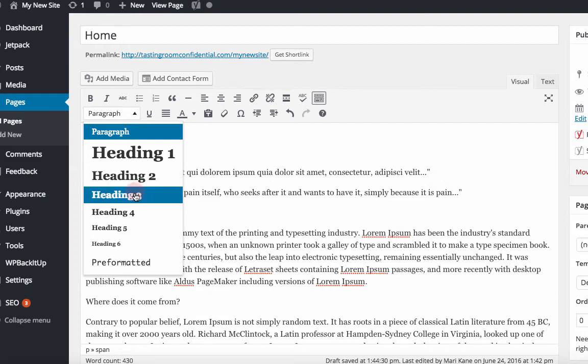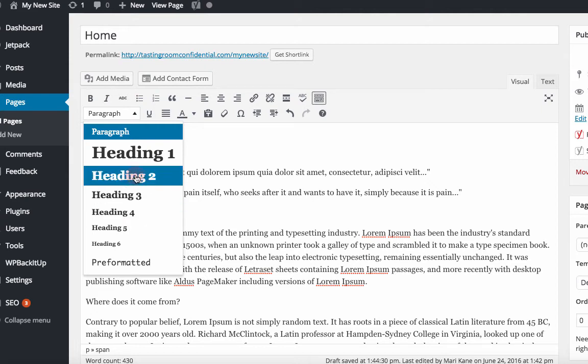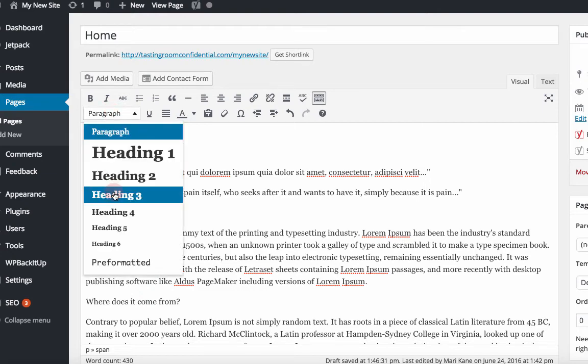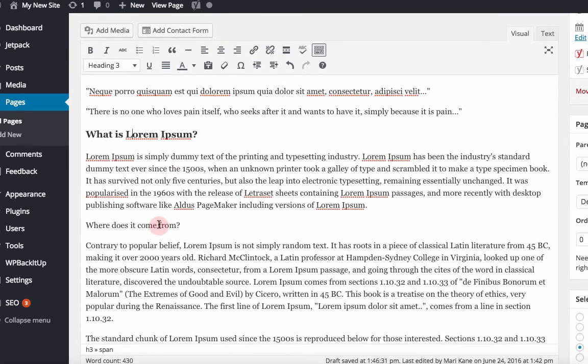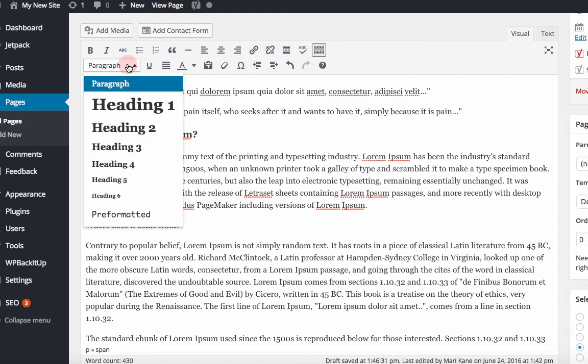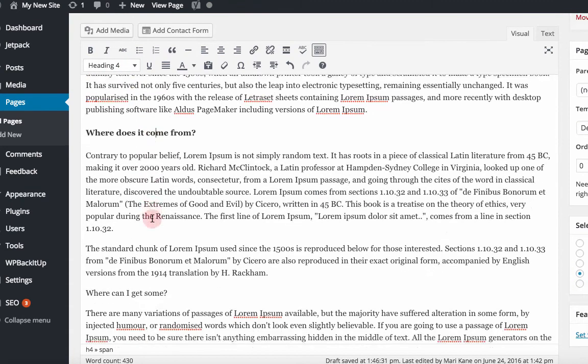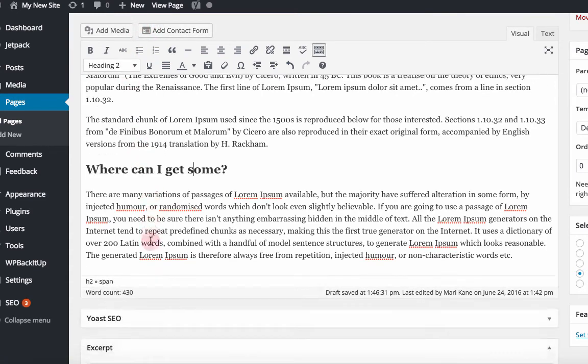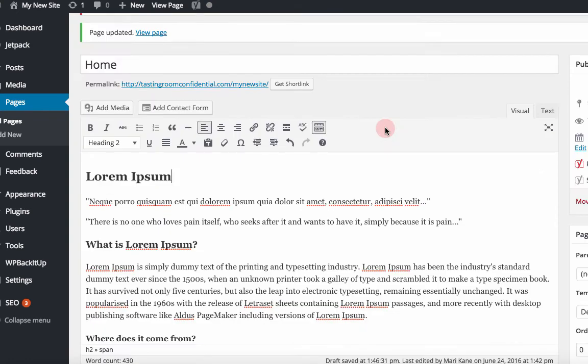You have to go heading 2 to heading 3 to heading 4 and then back to heading 2 and then 3 and 4 and 5 in that order. So no jumping around. So if this heading is heading 2, we're going to make this one heading 3. We just need to click on the line and it will change. We'll make this one heading 4. And then we're going to go back to heading 2 because it's the next largest question.